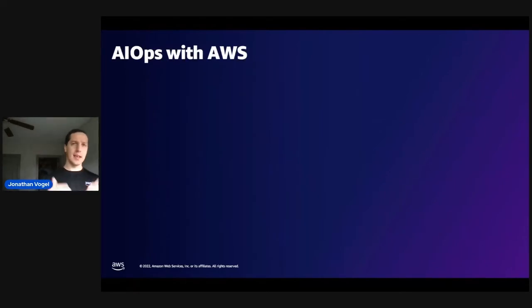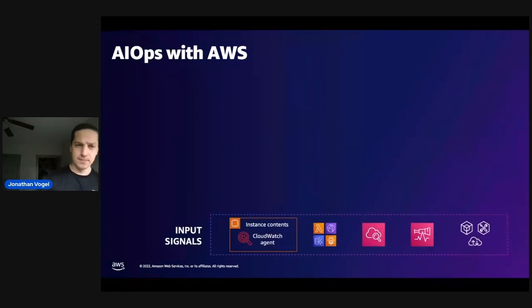So let's take a step back and assess, what are you doing with AWS today? So you have input signals with your AWS resources. I'll give an example of a serverless application. When you get hands-on here in a little bit, you'll actually be given a serverless application. And we'll kind of get into that architecture here momentarily.